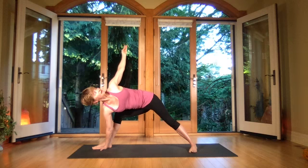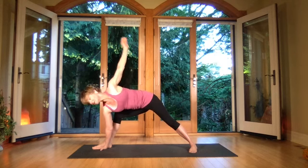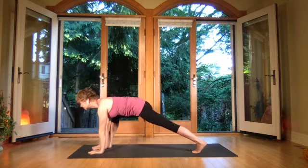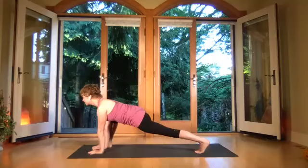And keep that front right knee bent. Press into that back left heel. Good. Draw the left waist back as you do. And then you can take that left hand down. Turn and face. Come into your lunge action. So you're going to press that heel back. Shoulders are back. Press through the heel, stay with your breathing.